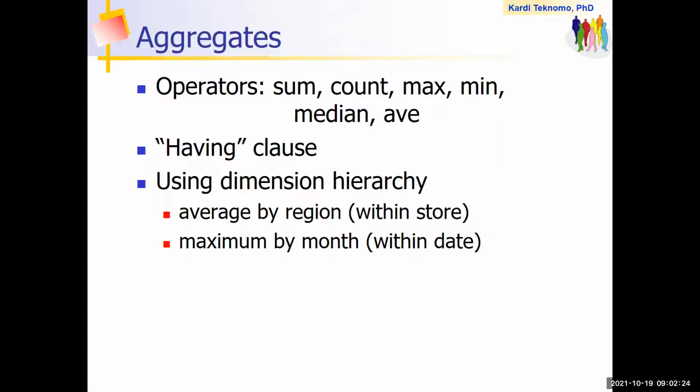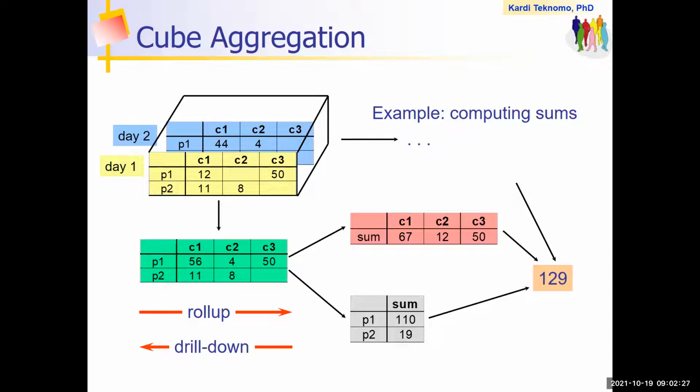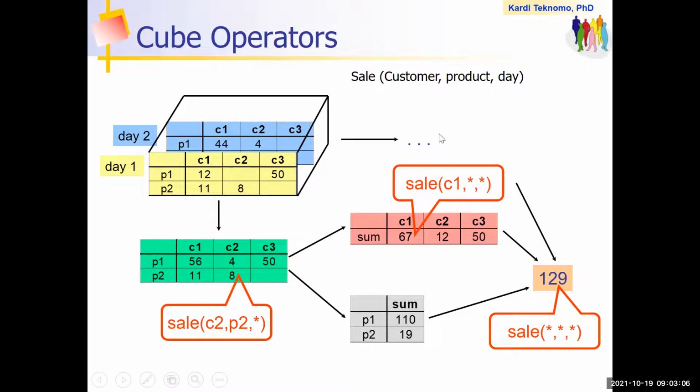So this is the example again. Say you have a cube here, and then you want to count this. You want to get the sum. Then you can sum for all days, for example, and then from all days you sum for all product. Or you can sum for all the columns. And finally you can also sum for all. So this is the way to aggregate. You can sum to the left or to the bottom or sum of all.